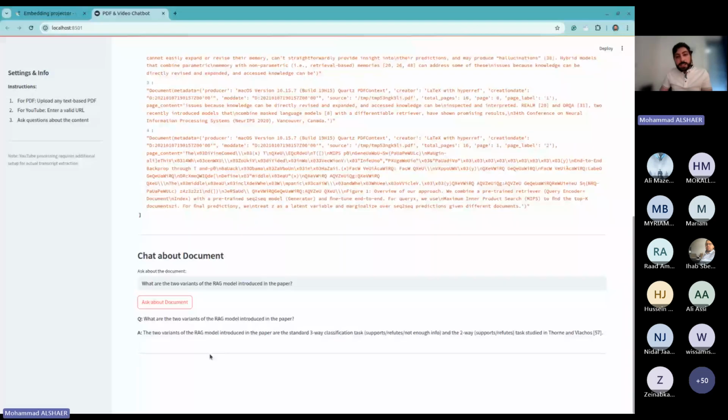For example, a 3-way classification task: supports, refutes, not enough info. So we are really asking about this paper.